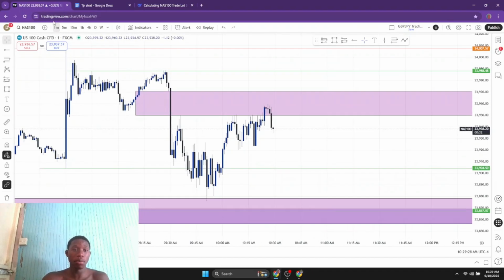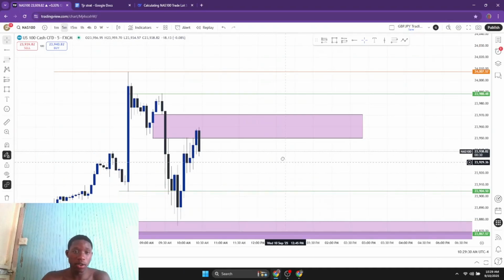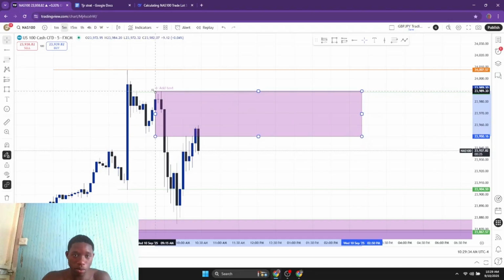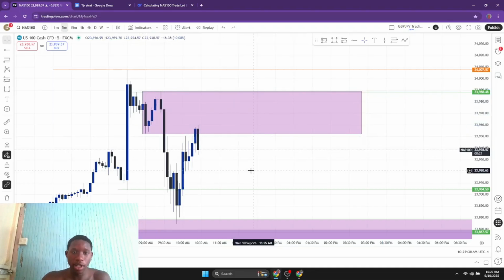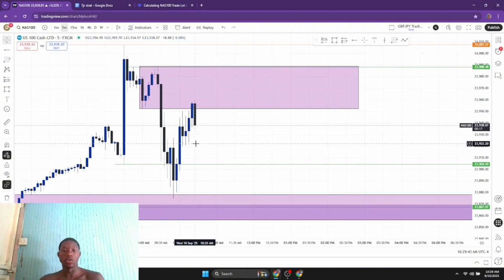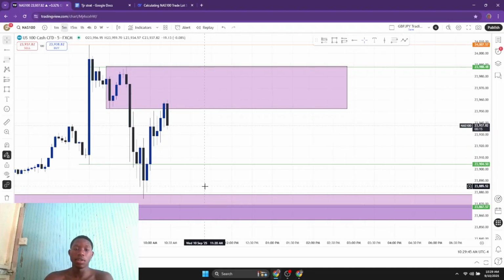The reason why I have that purple box there is because if you can see on the 5-minute, there is that high, and then on the 5-minute you see it sweep that high, that little wick, and that's the end of the order block right there. And we're seeing price having a nice reaction off that order block, right? So let's see what is going on.